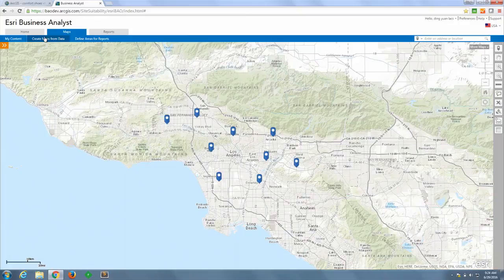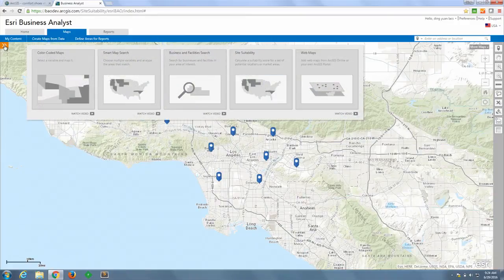This site suitability workflow helps you identify the best candidate. You can set up your criteria based on several variables, and then it will calculate a weighted score to show you how well a site is suited based on your criteria.